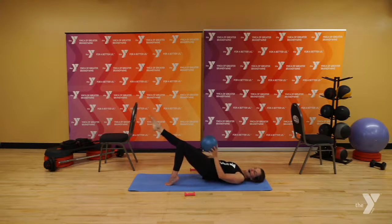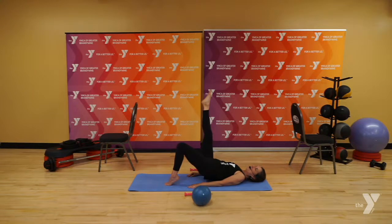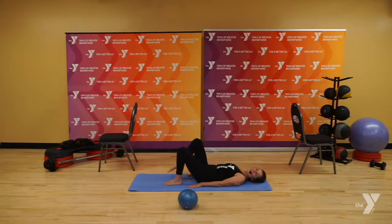All right, now, either way, you're going to let the ball release and lift the leg up and releve. And we're going to push up, up, up, up. Or the foot is down, it's okay. You don't have to have that up. So it's 4, 3, 2, 1, and release. Oh, nicely done.